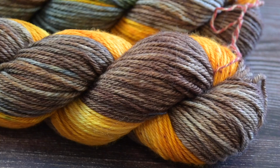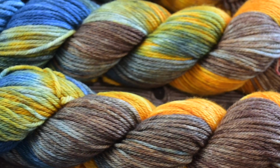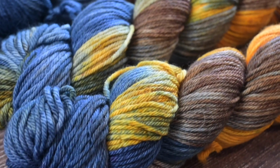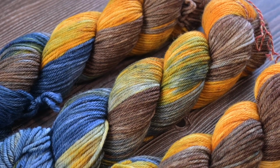It's a plump worsted size 3 weight yarn, 100% Southwest merino wool. Each hank has approximately 213 yards of yarn, or 100 grams of yarn. I bought 4, so that I made sure I had enough to make something. And that's a total of 852 yards of yarn.